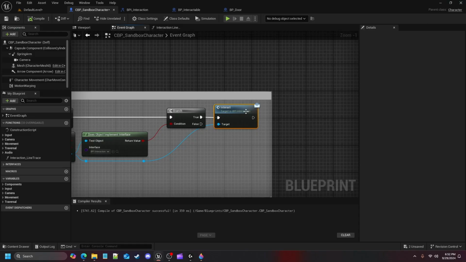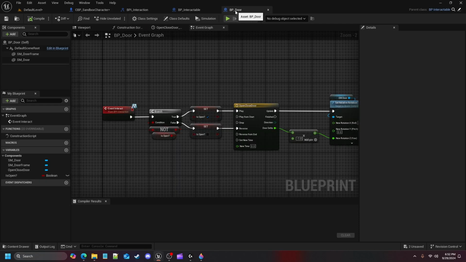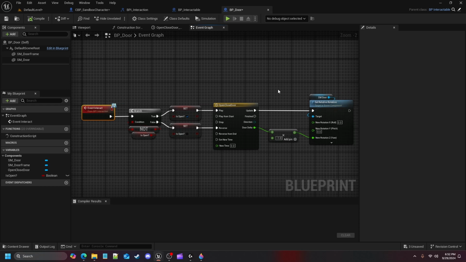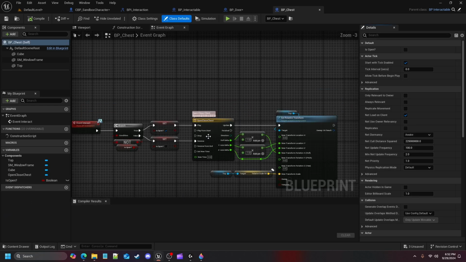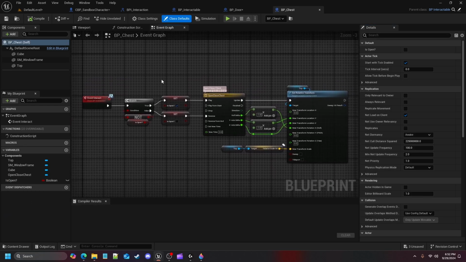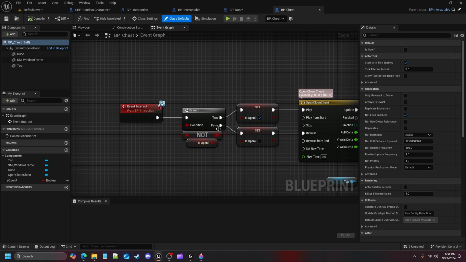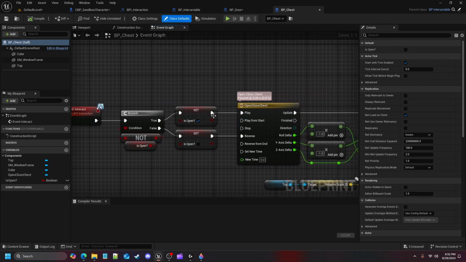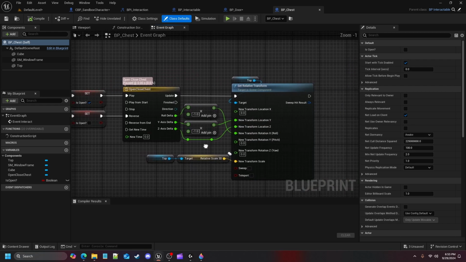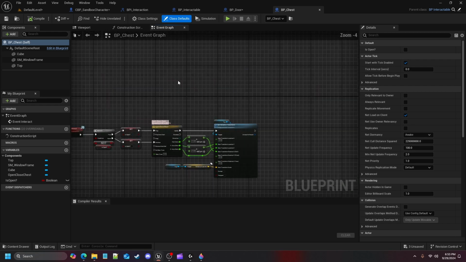So that is what this is. This is the first part of the portal where it will send information through to then come to the door and begin playing the logic or functionality to then open the door. And it is also the same thing with the chest. If I open up my chest, you can see that I have similar functionality because I also have that custom event for the interaction blueprint interface. And it is checking if the chest is open, and if it is or is not, open and close it based on the functionality that we've placed in here.